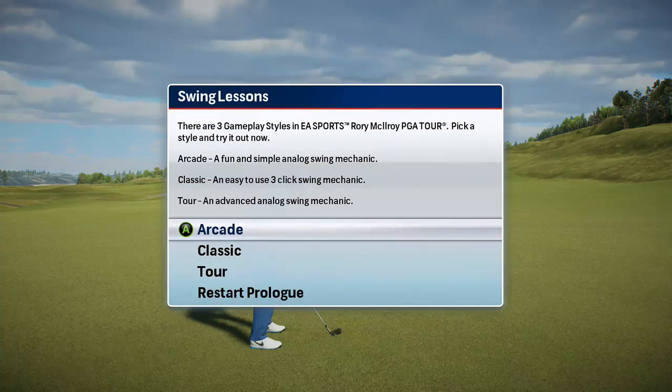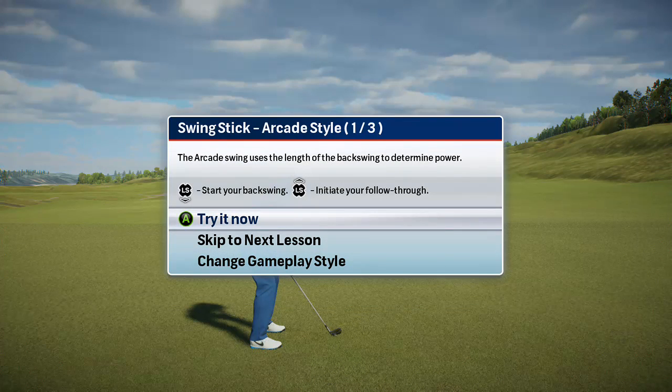There are three different ways to play the game. Each offers a unique swing mechanic and supporting settings. The arcade style uses a simple analog stick swing. Additional aids like zoom and an aiming arc make this an easy and fun way to play.